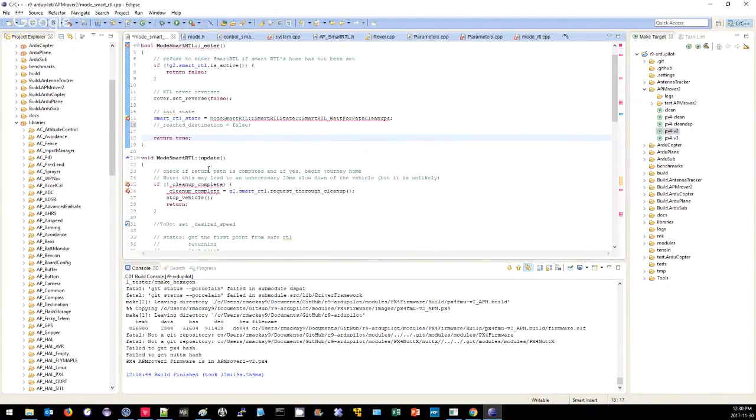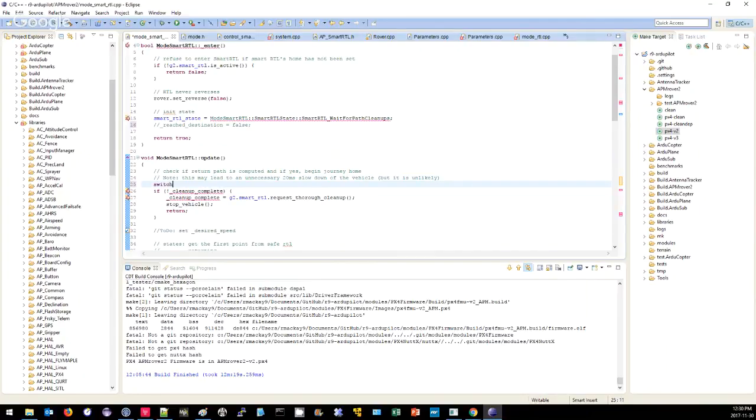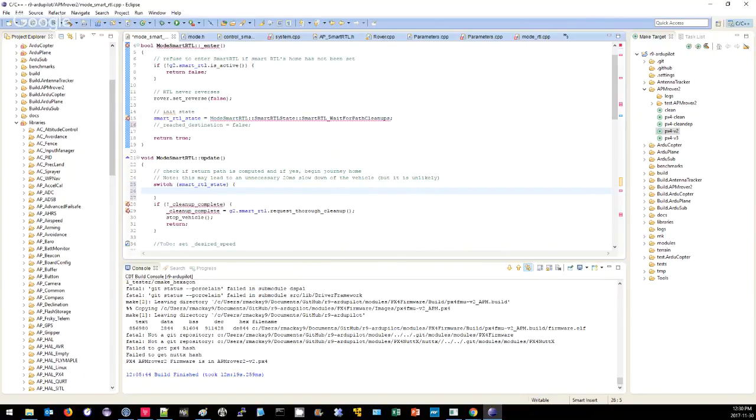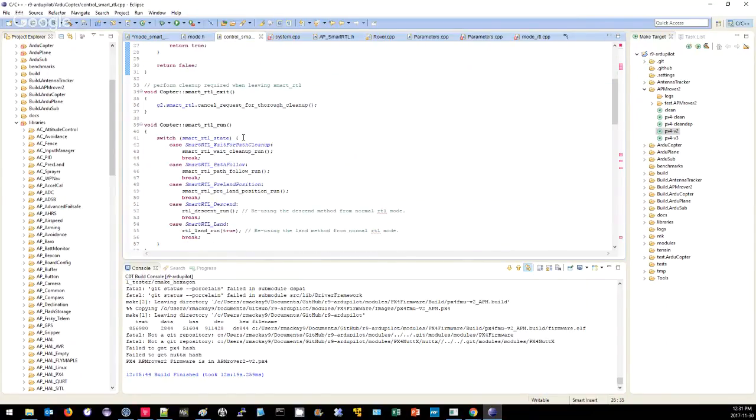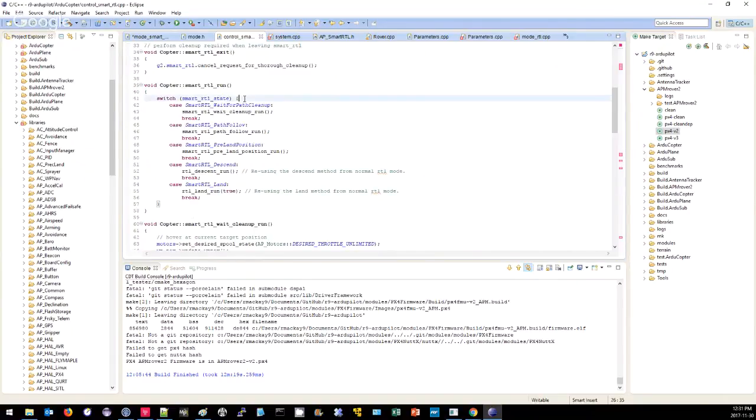Okay, so here. You think a big switch statement, maybe? Yeah, certainly the structure in Copter for the equivalent function. Yeah, we've got something very similar here.